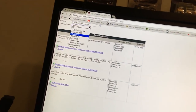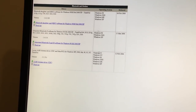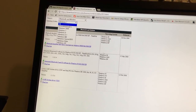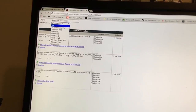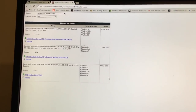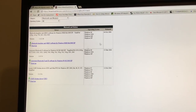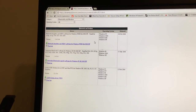I mean, I've got Windows 7 checked. Why give me these results for Windows 95? I mean, really, is that your real result? This just doesn't care what operating system. It just gives everything it has. Great, mate. I will just go with the XP driver and do the good old running compatibility mode trick and then crash the whole system.